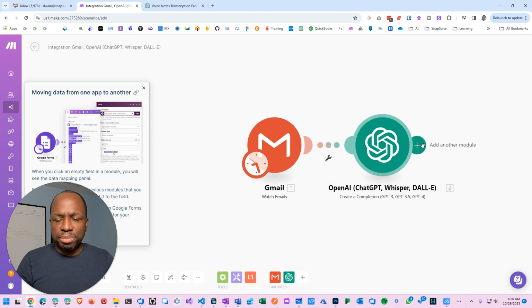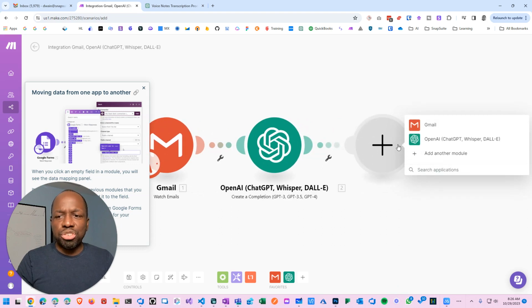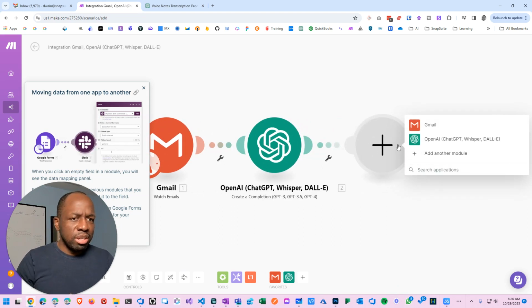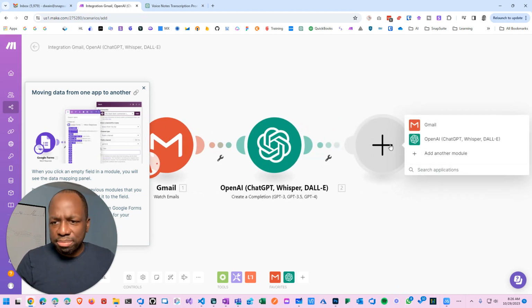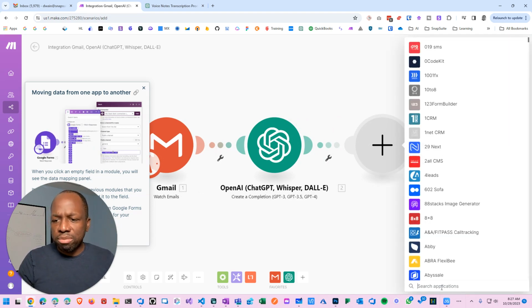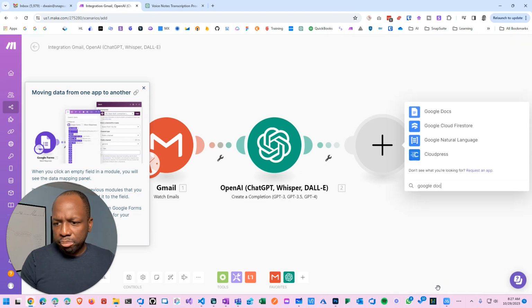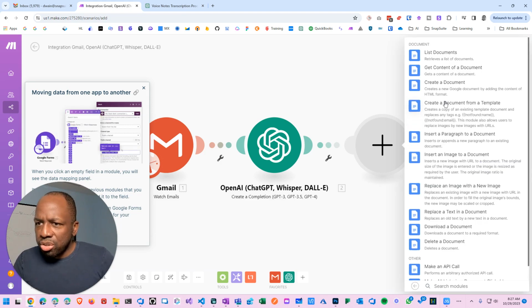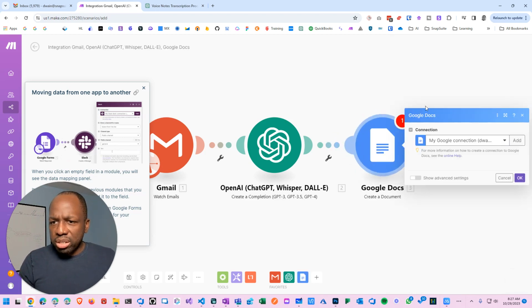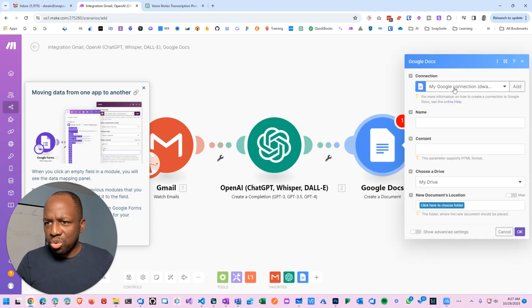So for now, just to keep things simple, we're just going to take that response and create a Google Doc. Let's just do that, because it's easier that way, just to make sure that it's working first. So let's create a Google Doc in my Google Docs.